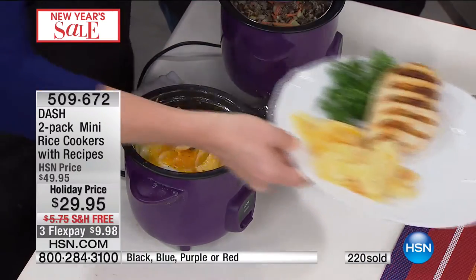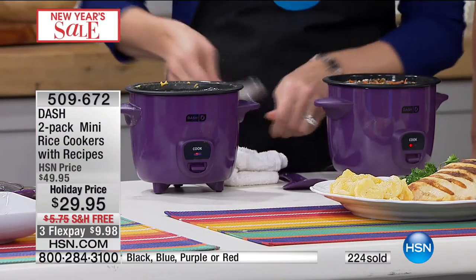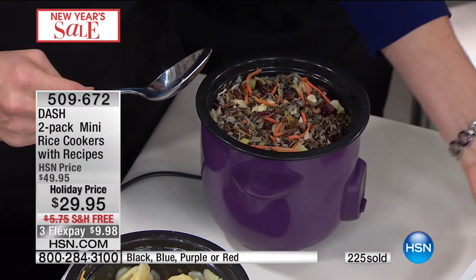We did, of course, our chicken breast. And then right here, we're doing a side of wild rice. Now, there are plenty of rices. Rices? Yeah, sure. Rice. Which is it? What's a plural? That's interesting.